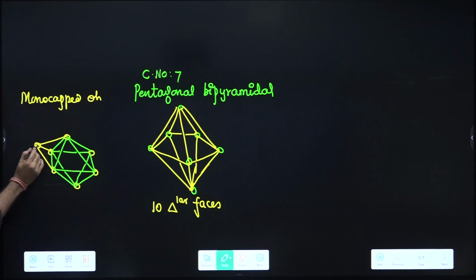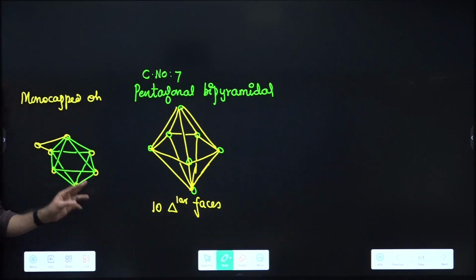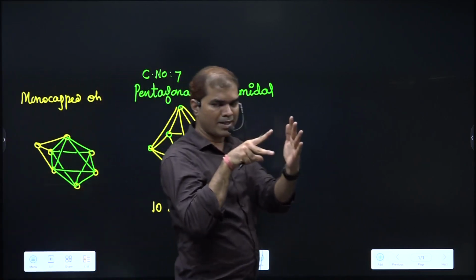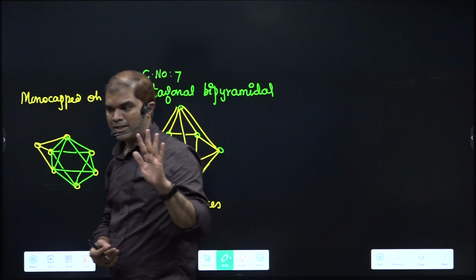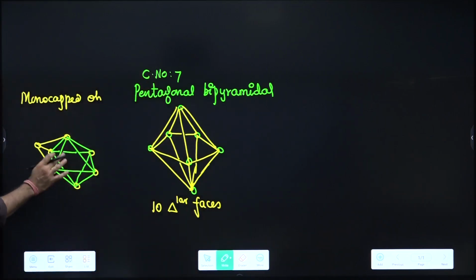I am just showing it. This is one face of a new cap, second face of a new cap, third face of a new cap. So for any triangular face, if it is capping, you remember 3 new faces will arise. If a square face gets capped, 4 faces will come. So here octahedra, 8 faces of parent, 1 is getting embedded, 7 from parent, 3 are new.